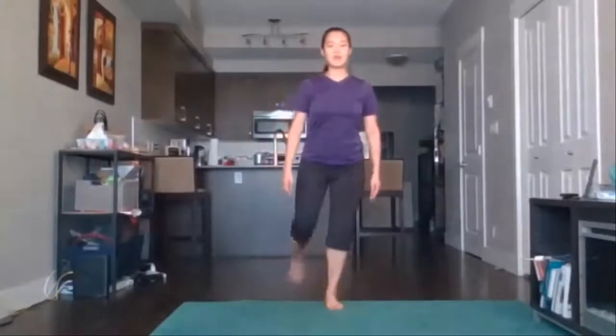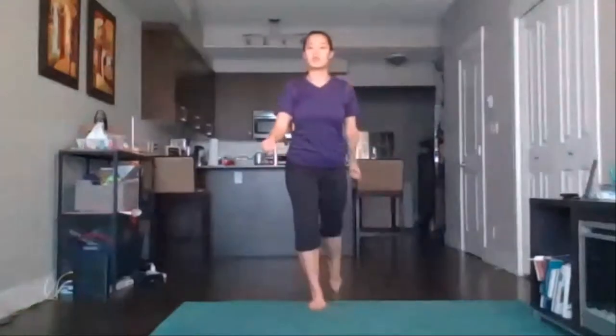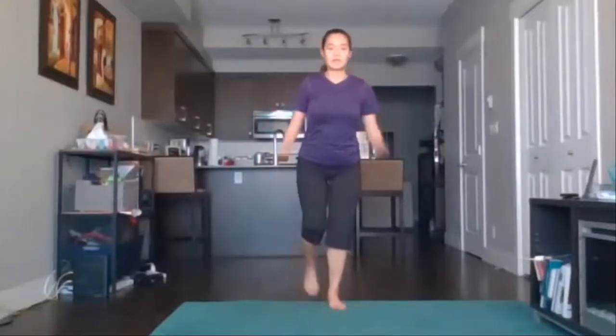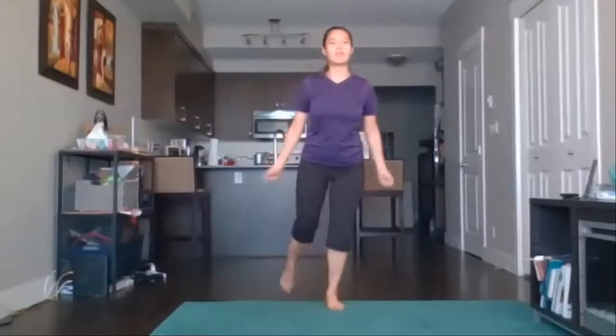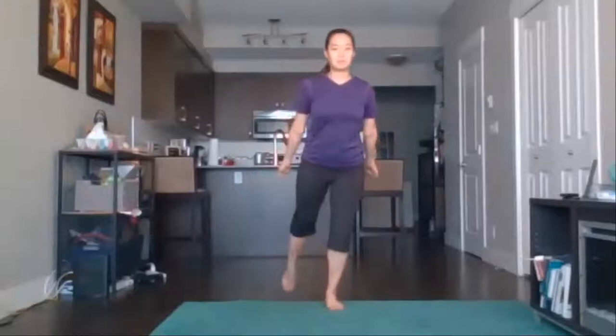Good, that's it, okay? Adding the arms, we're gonna bend the elbows, hands to the shoulder, and you're gonna straighten the arms like that. That's it. So again, if you're holding onto a walker, just do the legs, or you can do one arm at a time if you'd like. And you can always slow it down if it feels like it's just a little bit too quick. That's it. So just think about tapping those toes, very lightly tapping those toes at the back here. Just tapping. Good. Let's go.